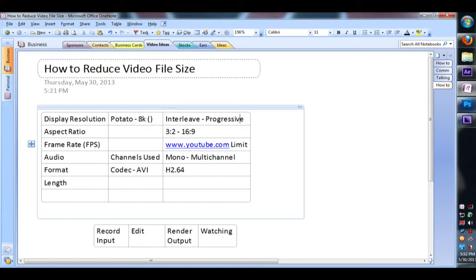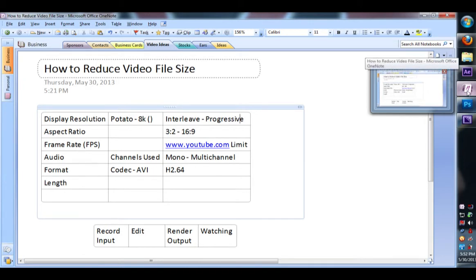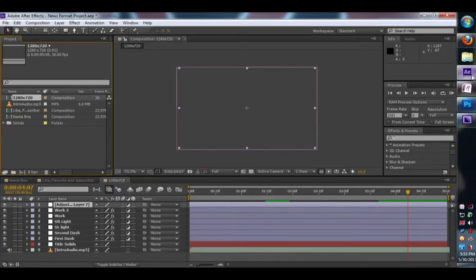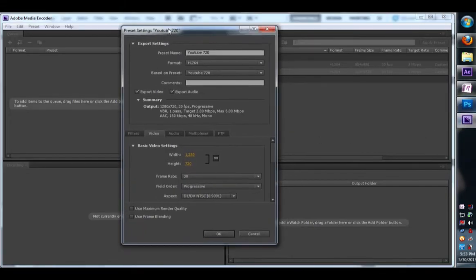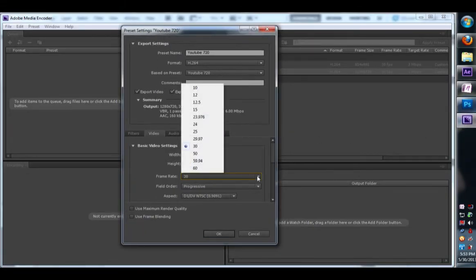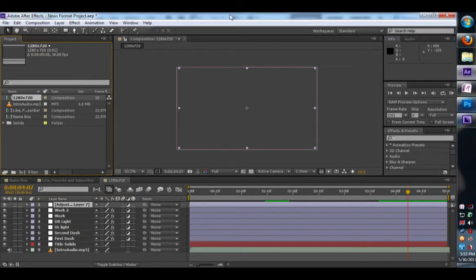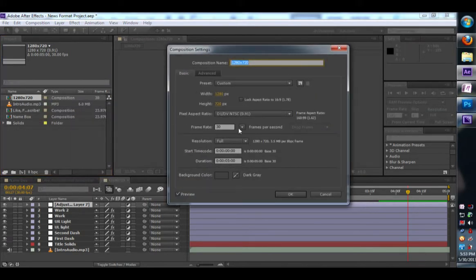Frame rate is how many frames per second, that's why they call it FPS. The video records, so a video is technically a series of shots taken in 1 second. FPS shows us how many frames, or how many pictures, are taken per second. To give you an idea what that is, if we go to Media Encoder, here are a couple of frame rate samples. And when you go to After Effects, you can go here, frames per second.